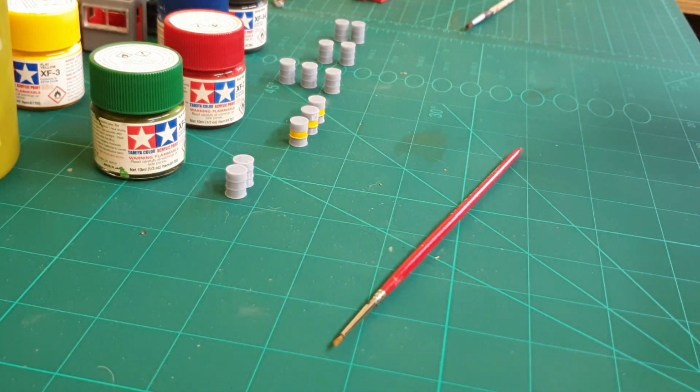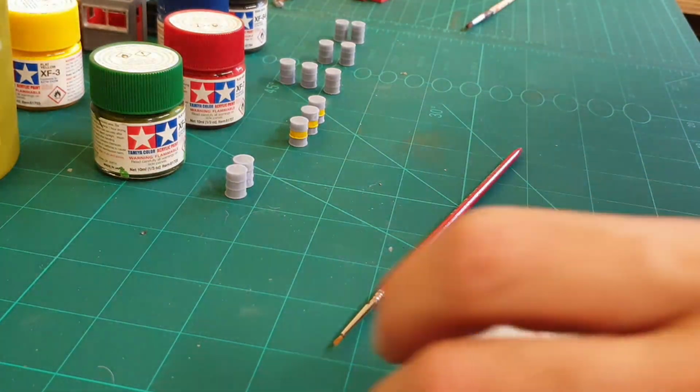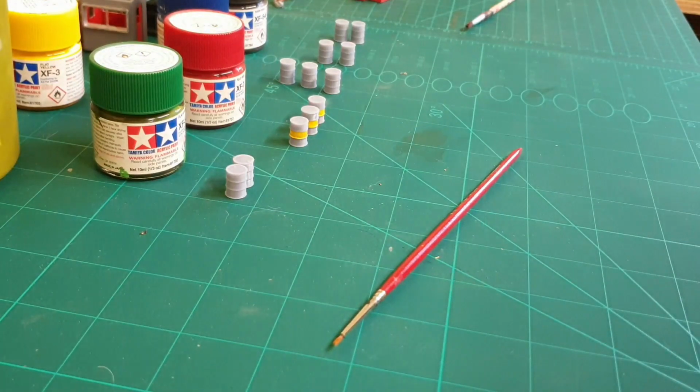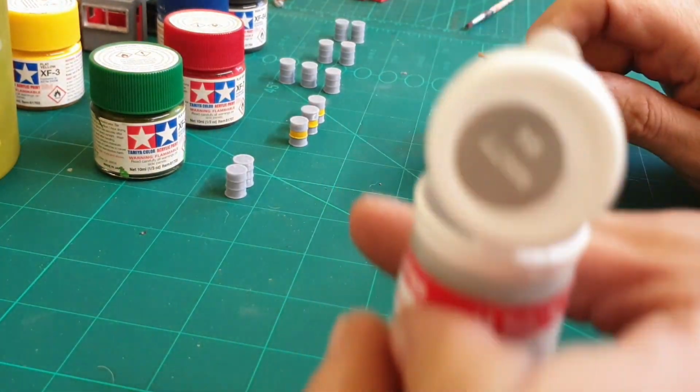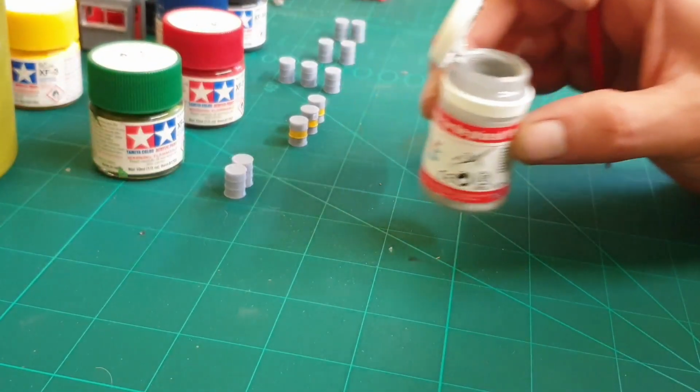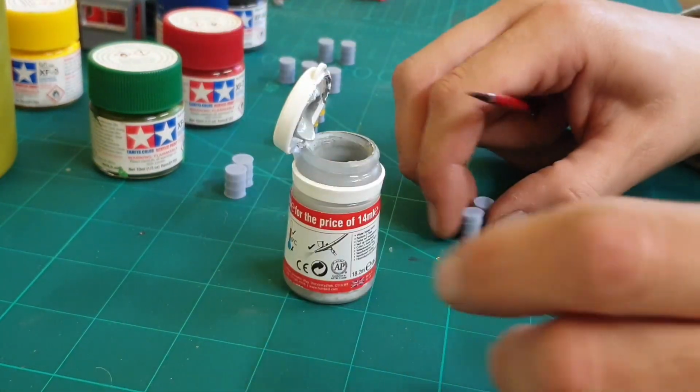So the next colour I'm going to use, I don't know if this is a flat colour or not. Actually, I might change this colour. I might not use that one. I'm going to change it for the Humbrol Matte 64. So I don't know why my focus keeps changing all the time on my camera. So what I'm going to do is I'm going to do two in this colour.